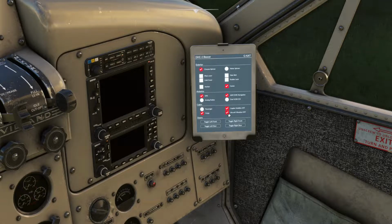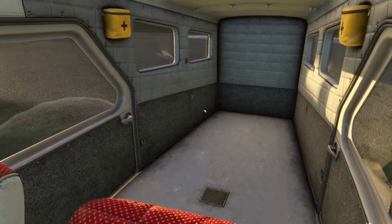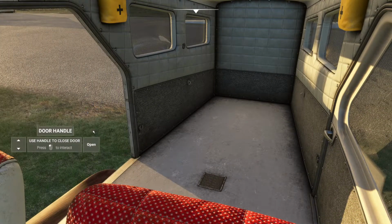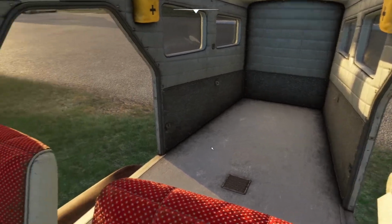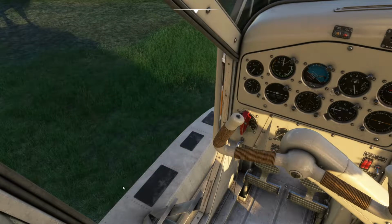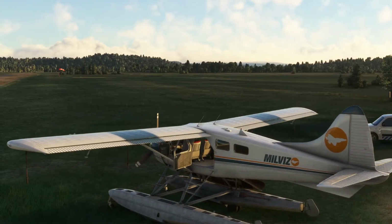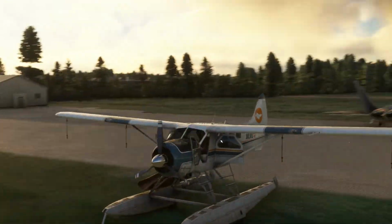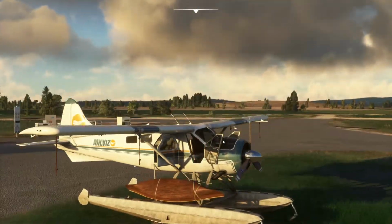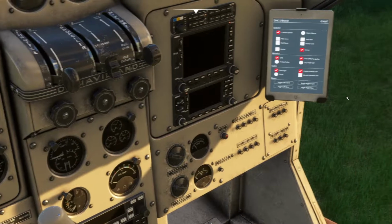And aircraft vibration. Now I've tried this. Oh no, let's leave it on. Let's see what we get. That'll be interesting. And currently I've got it set for a cargo cabin. Also, open all the doors. So you could be doing provision runs and things out in the bush, or going on camping trips, or whatever you would like to do with it. Or you can also change it to passenger cabin.